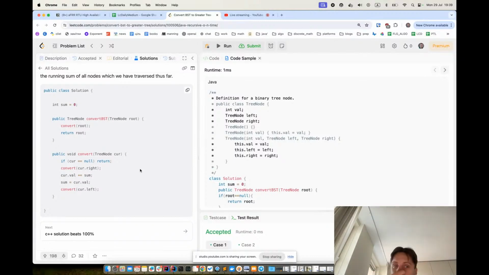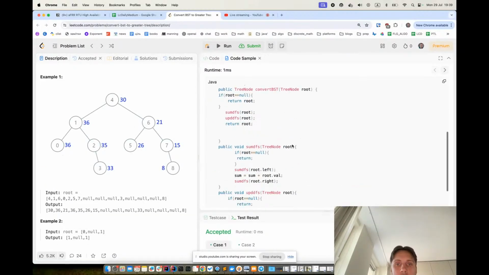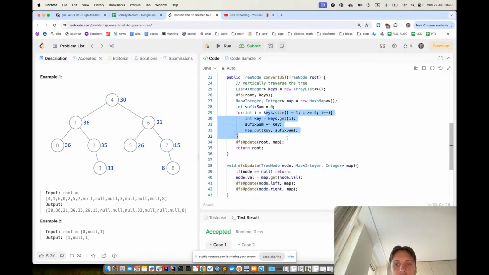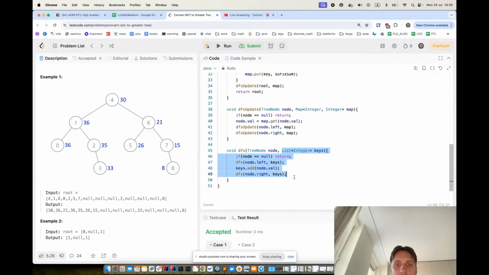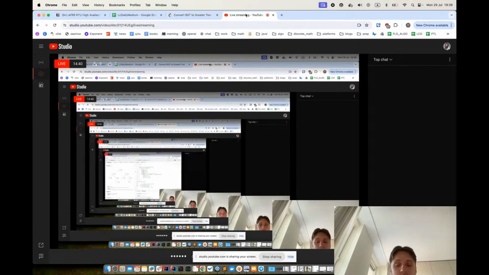Yeah, so actually we can go first to the right and then update the current value with the sum, and this sum would be a global variable, and then go to the left. It sounds reasonable. So they did this in one go. All right, but we finalize this task and see you next time.